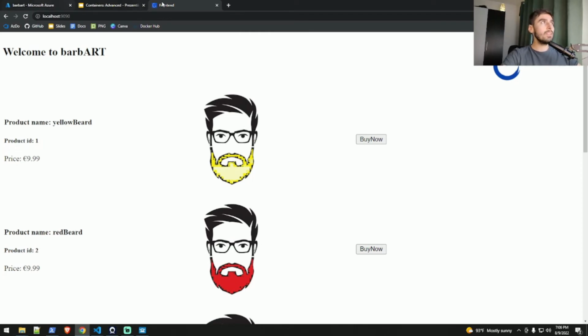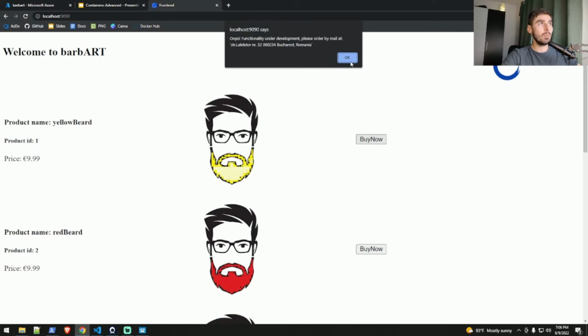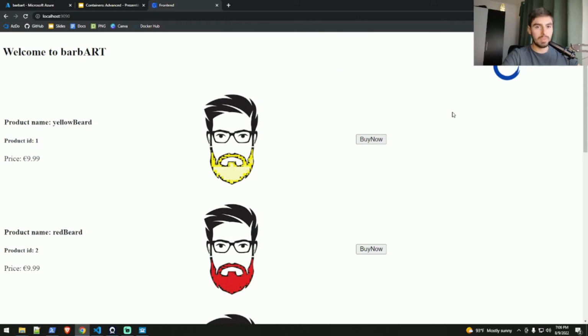Yeah, and the front end is able to access the product API from where it gets this information. Yeah, the image and the product name, ID, and price. And also the cart API pops up this message whenever you click the buy now button. Simple website, not a lot of functionality here, but it's based on the 3 microservices.